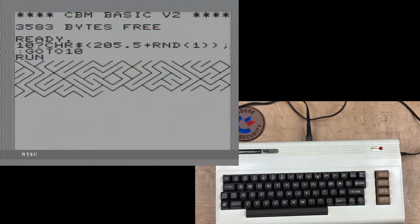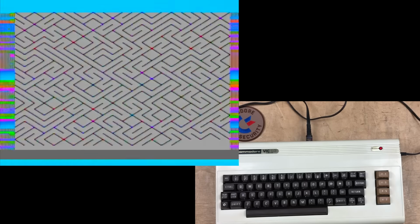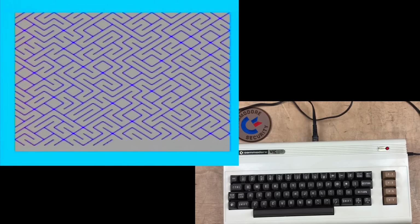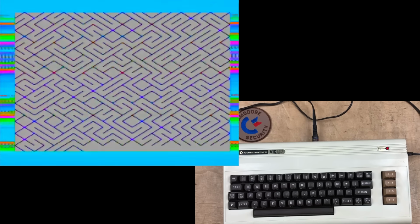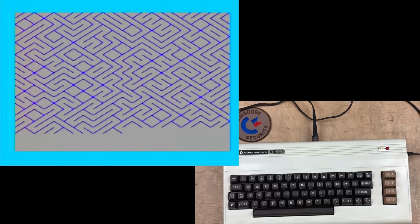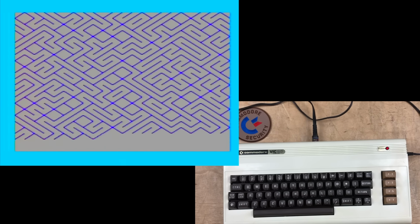Run. Okay, there's 10 print on a only somewhat working VIC-20. Ooh. So I assume what's happening is that the video signal is drifting and the video capture device is understanding that as other colors. Ooh. Isn't that funny how the border's changing? In a way, the picture's more stable now. Oh! Look! It fixed itself. Is it going to go poof? Oh! So it seems we have a flaky VIC video chip. There, look, it's stable.